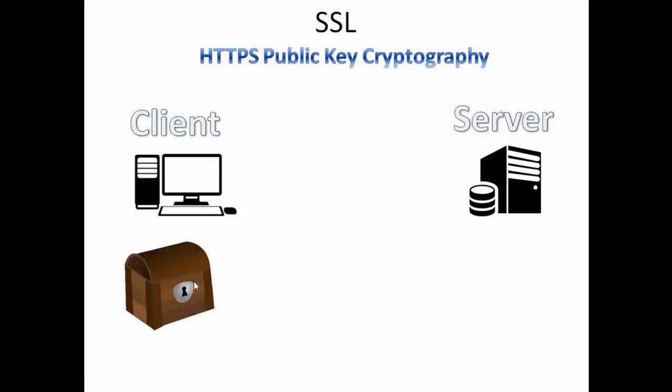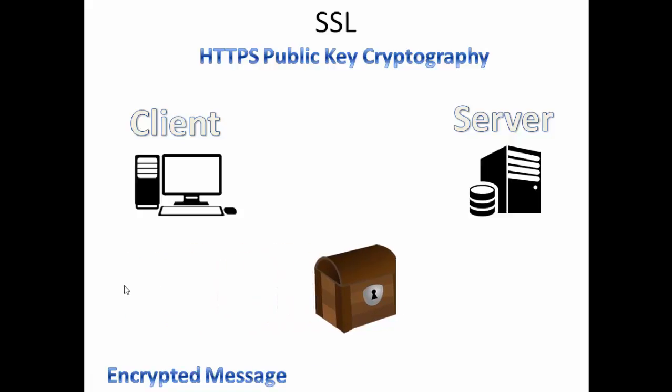So now this message is locked using the public key, and not even the public key can unlock it. So it's another one-way function. We can close it, but we cannot open it with a public key. Now this secure message will be transmitted over the internet, over the network. Attackers will be able to intercept this message, but they will not be able to open it.